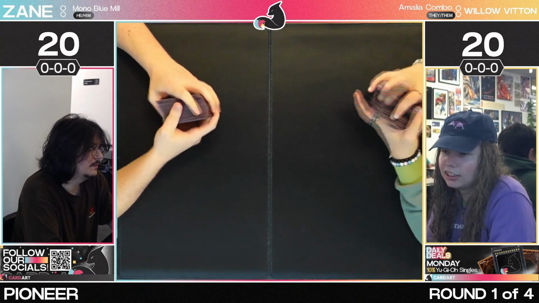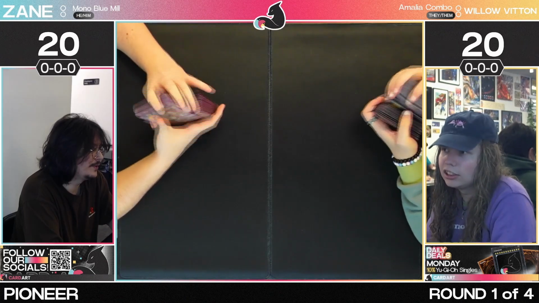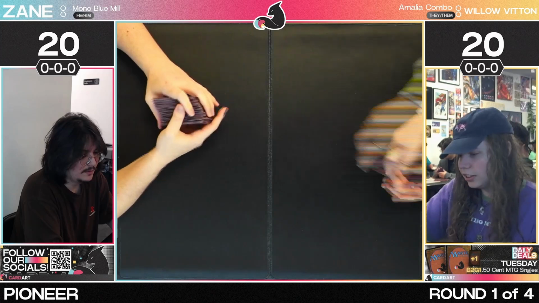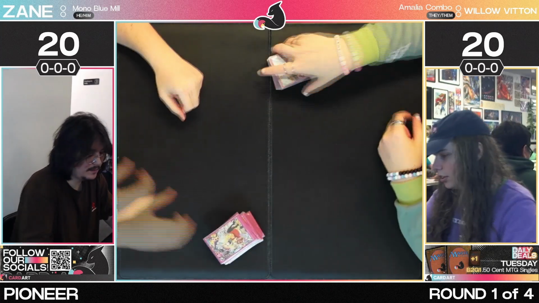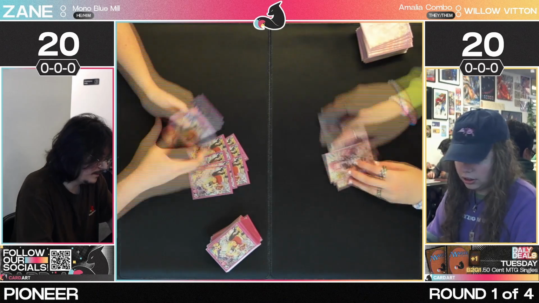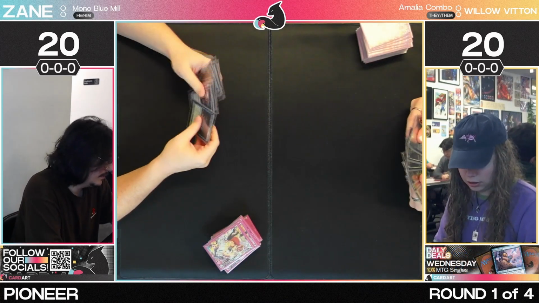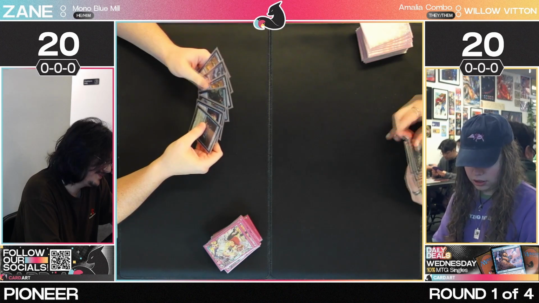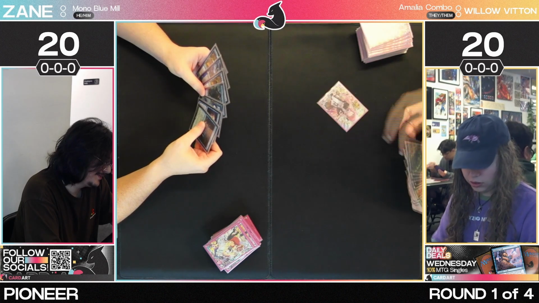Yeah, like you're saying, Amalia tends to pack nowadays an alternative win condition in the form of Aetherflux Reservoir, or sometimes even Dina, Soul Steeper, in order to try and get their win con out, even if Amalia might not do it. So very interested to see what Willow is playing today. Unfortunately, we don't have deck lists here.